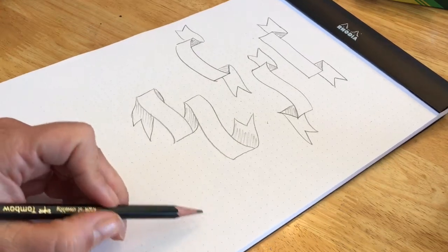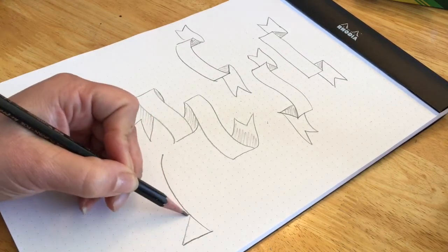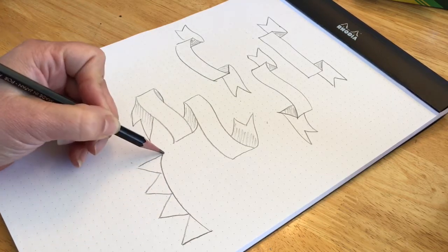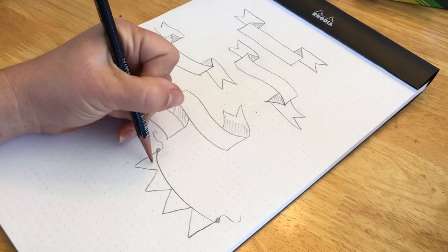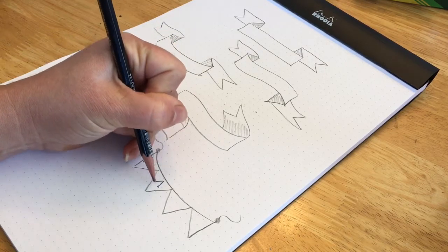Another fun element to work with your lettering are buntings. I start by drawing the string that the bunting would be hanging from and then add the shapes that I'll use to put my letters on. Almost any of your favorite lettering styles will work on both the banners and the buntings.